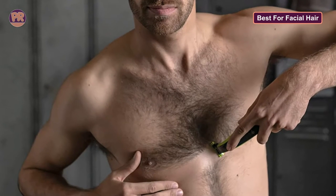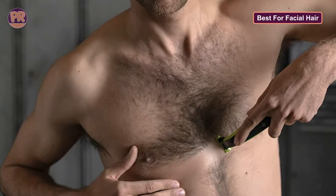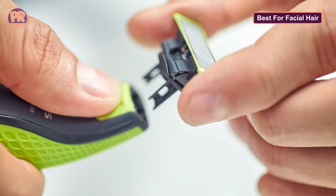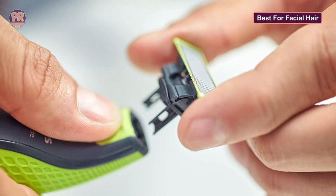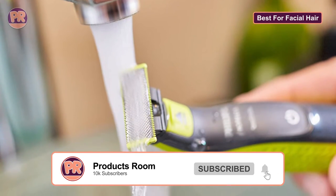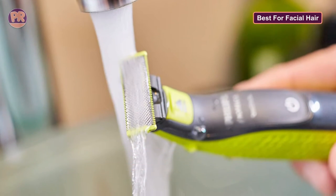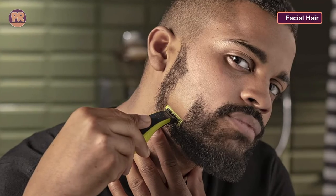The Norco One Blade comes with three stubble combs for different lengths of hair. It's water-resistant so it's easy to clean, and it's quite durable, though the blade should be replaced every four months or so. Since it does not shave too close, you can say goodbye to irritated skin, ingrown hairs, and razor bumps. The rechargeable NiMH battery offers up to 45 minutes of use after a full charge, but charging does take a while — eight hours.